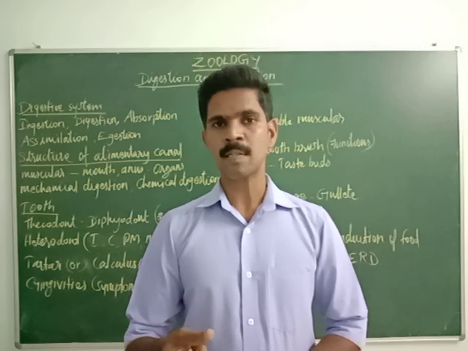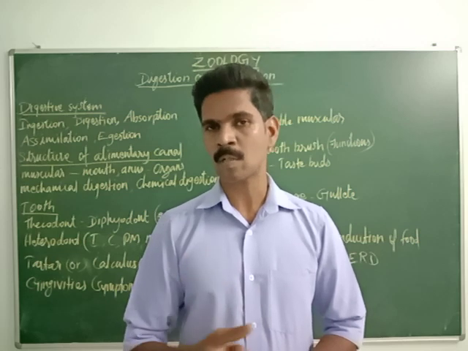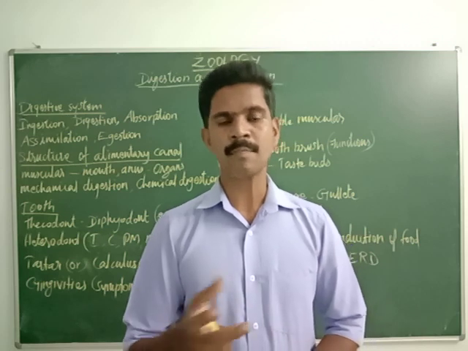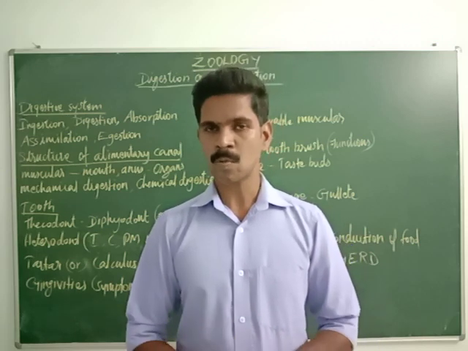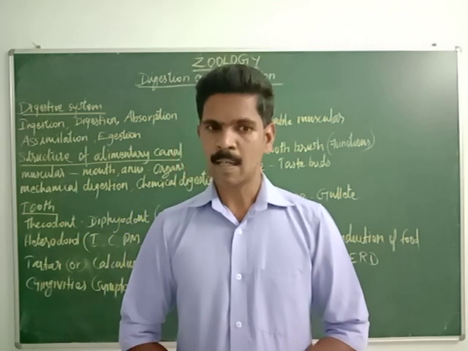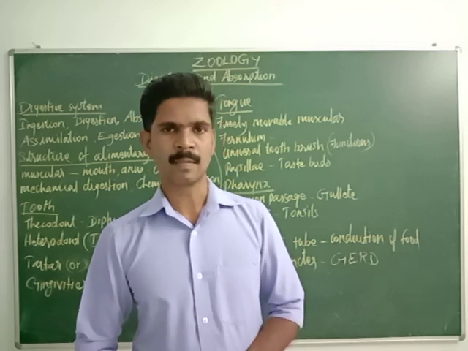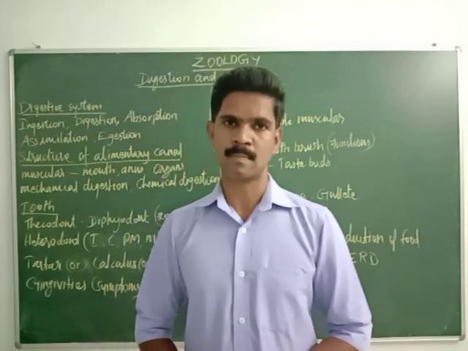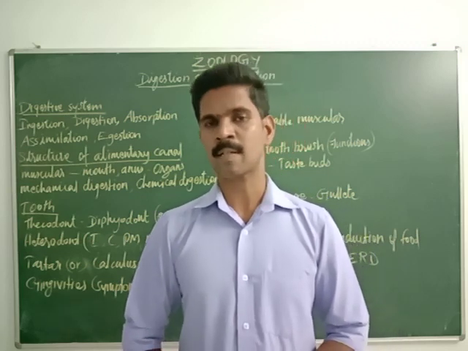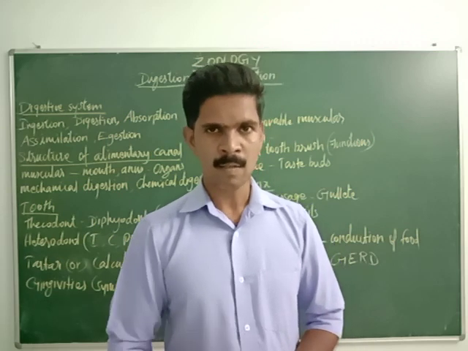So the food material that you are eating is giving energy, helping the growth of our body, replacing the damaged tissues, and coordinating various activities. So these are the functions of the food materials. And the food material that we are eating consists of some important nutrients, for example, carbohydrates, proteins, vitamins, minerals, and water. So these are some of the important nutrients present in the food materials.